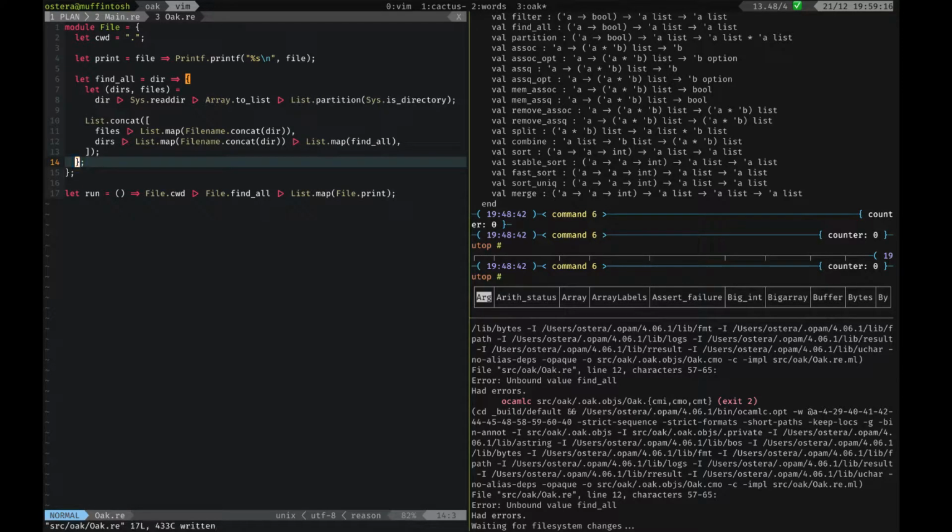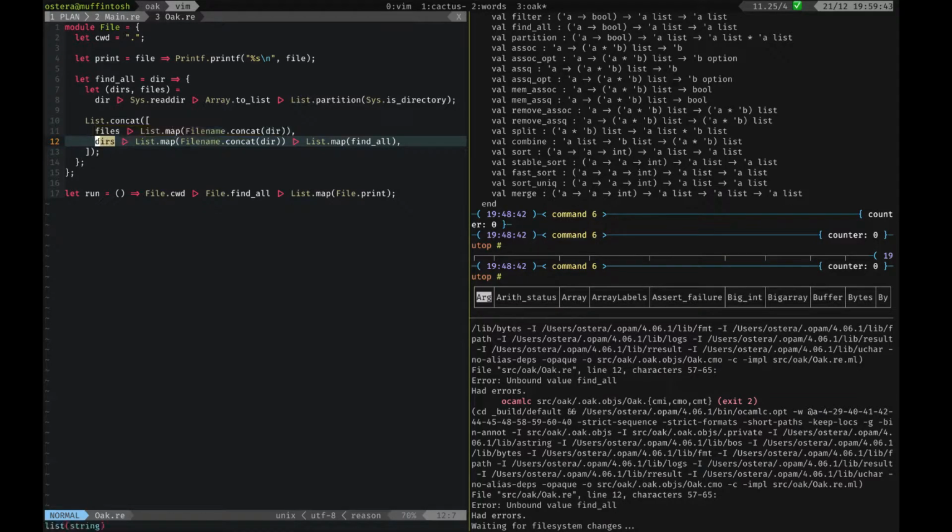Okay, so essentially, if we follow the errors, we'll see that there's something called find all that is, Dune is doing the building on safe. You can pass it watch, and it does the automatic rebuilding of the parts that have changed. It's really fast. And if we look at the types, we'll see that these are some files. And then if we map over the concatenation, then we have some more files as well.